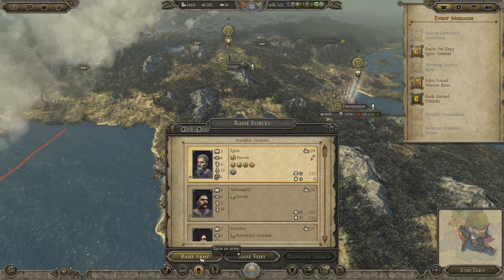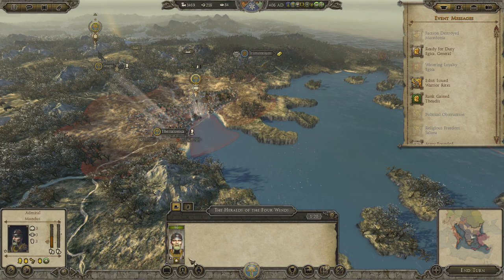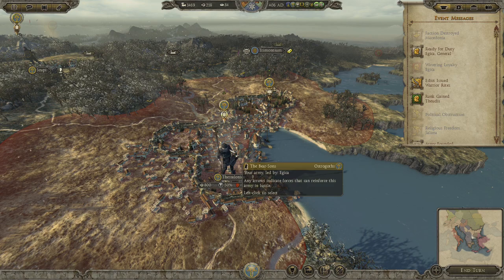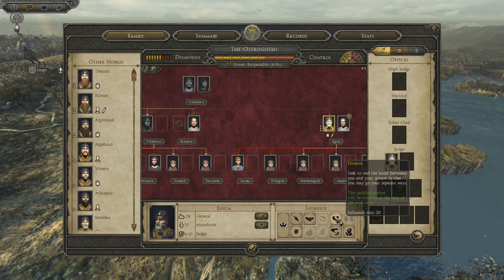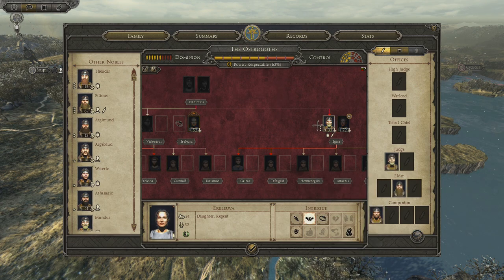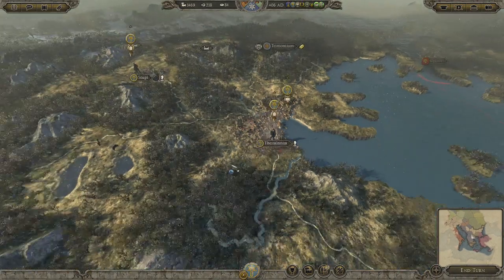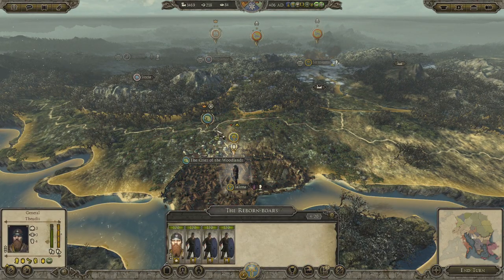Okay, so we're gonna raise an army with him and have him sit in town. To your duty, my warriors. There we go. I thought he was outside of town for a second. Oh, I have to secure loyalty with him, just to be sure. We don't want anybody getting pissed off. Ready for orders. Are these guys still diseased? They're not. Ready for battle.